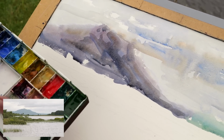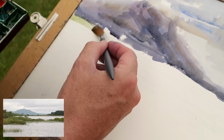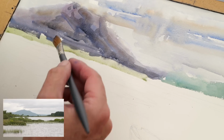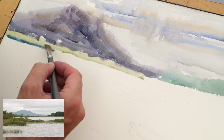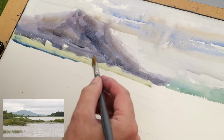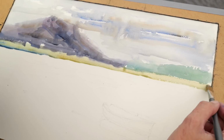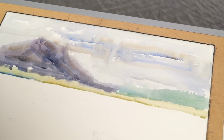Okay, so the next layer. The next layer is getting the far distant green. So a bit of raw sienna, maybe, and you've got this area of lovely green coming in here. This is of the trees. A nice bit of land in the distance coming across here. There we go. Just change the colour a bit. That's nice. So maybe the yellow ochre on it in the middle, just to give it a little bit more colour. And then that green goes all the way across, like that. So that's the next green bit of land coming in. That's quite fun, quite like that. So I'll let that dry for a bit.